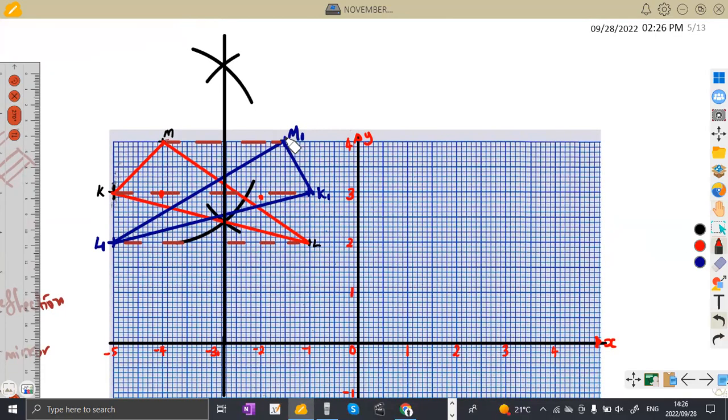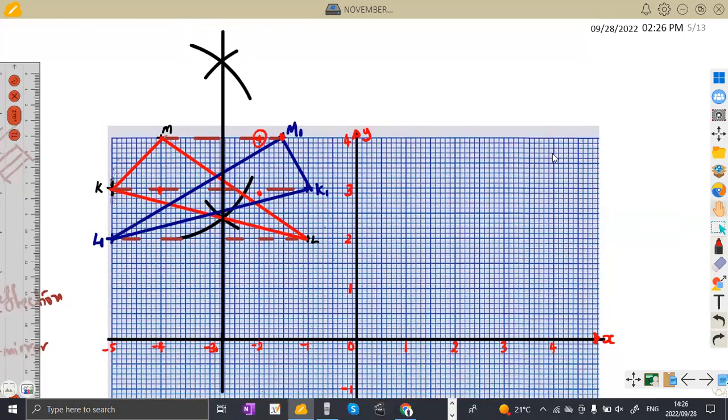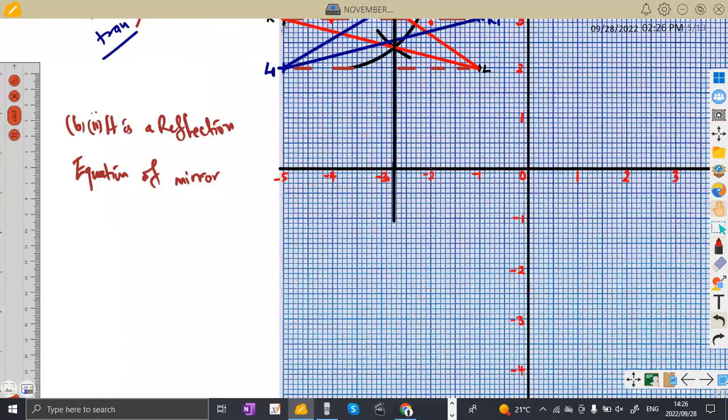I was wondering what was happening. This M1 that we see here is supposed to be here, at (-2, 4). That is where it's supposed to be. I want you to join up and see; it was supposed to be this way. This one actually shifted. I marked this point a little bit off. It was supposed to be like this. Yes, now it makes sense. So it was going to be at -3. I want you to correct that one and see. It's going to be accurately done.